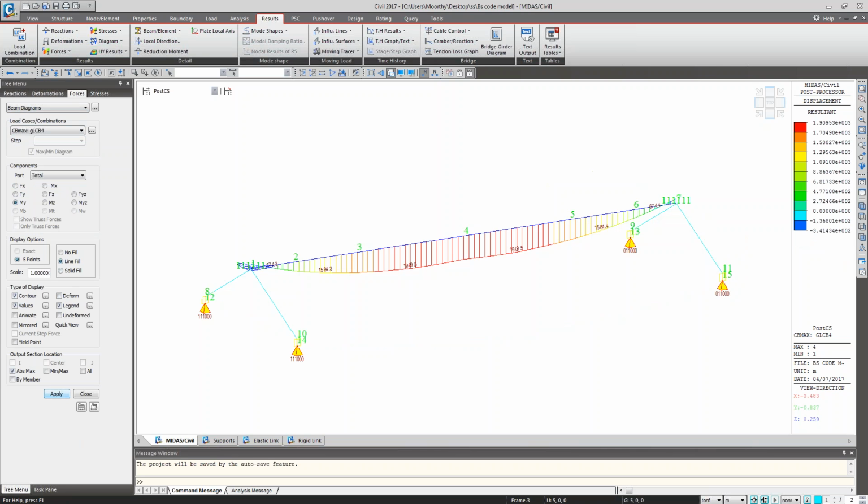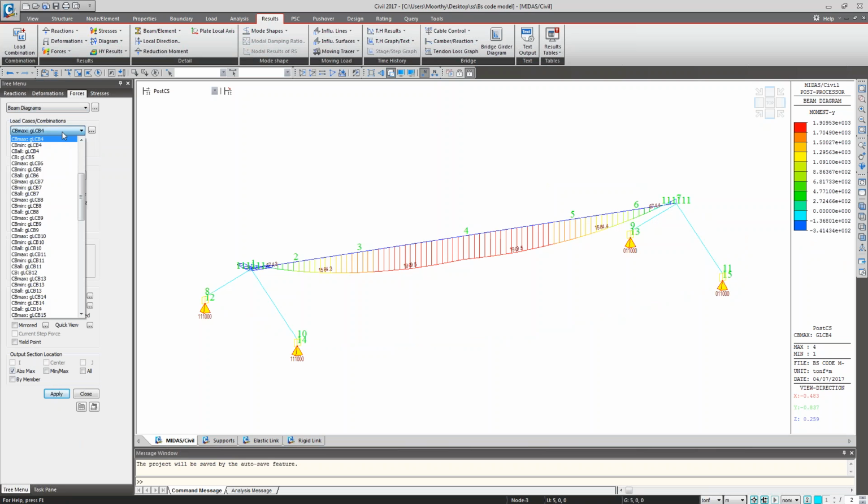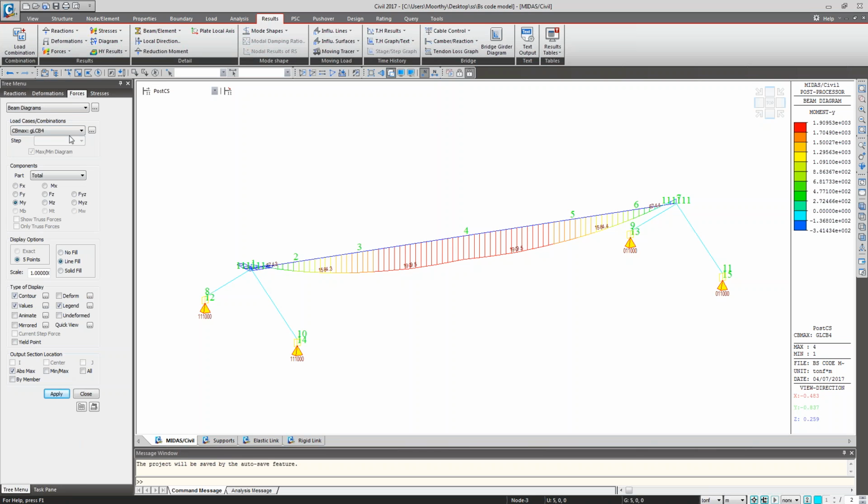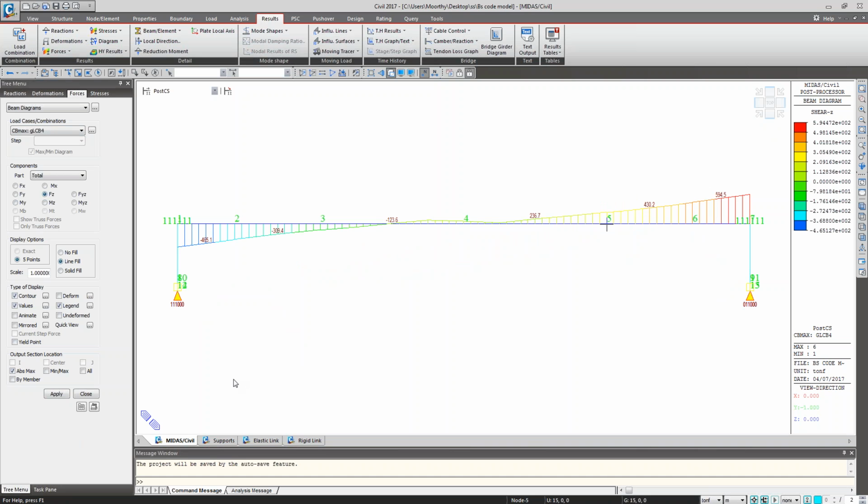My is the bending moment. This is the bending moment shape for the particular combination. And Fz is the shear force. Fz is the shear force, and Mx is the torsion.